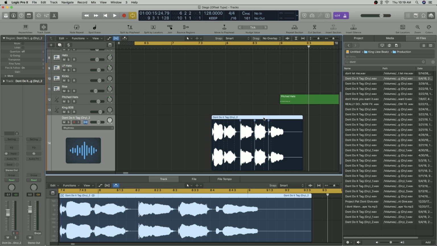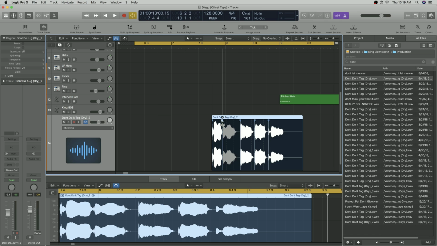So I'll just come up to the top of that, and you can actually click that X, or you can right click and do delete flex marker, but again I want to keep that one, so I'll leave that one alone. So this is my "don't do it" and my "to him." Then I'll put one for my Llew and one for my King. I know I did this kind of backwards, but regardless, I know where I'm at, so I'm good because I know my tag.